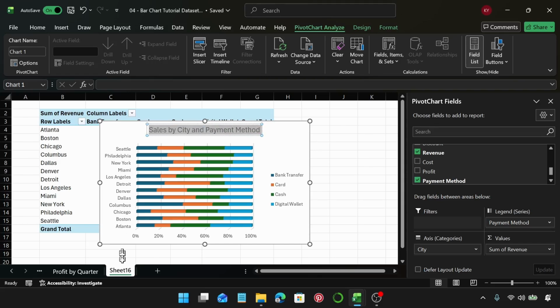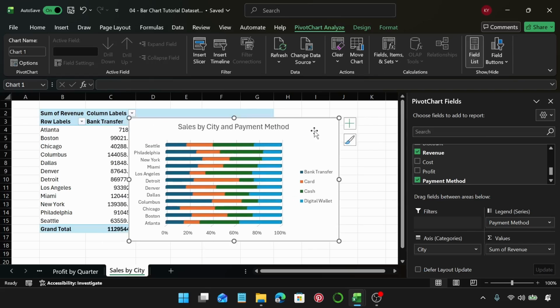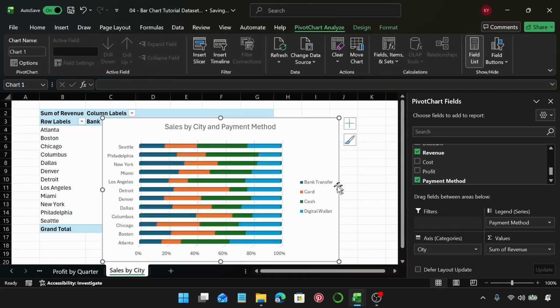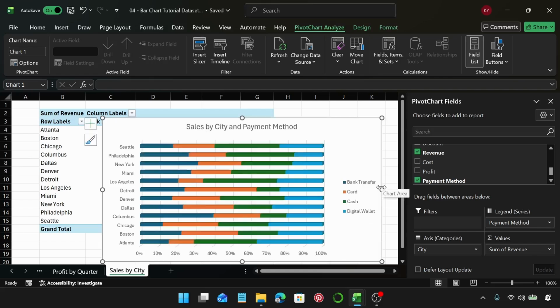I'm going to copy this, and I'm going to rename the charts. The whole thing isn't going to fit, so I'll just use sales by city. I'm using sales so that I can reuse that title. Hopefully the title hasn't been used. But anyway, we are using a 100% 3D stacked column chart. So just like we explained earlier with the other one, what you have is the distribution of how things are. So for bank transfer in Columbus, bank transfer has the highest, and then this orange is card, the blue is cash, and then the light blue is digital wallet. So you can see the distribution of this.